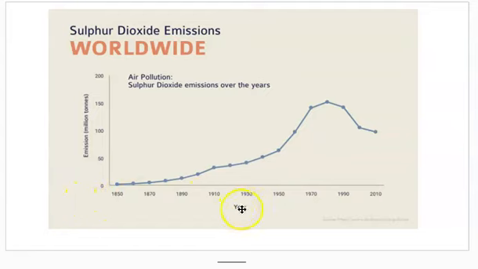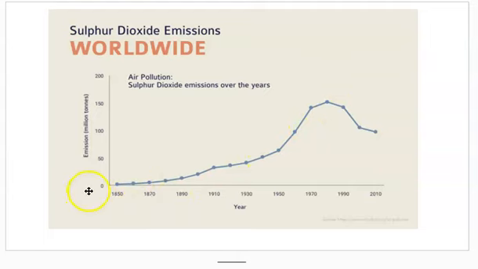Now notice we're marked here in year. Okay, you have the emission, and technically this would probably say emission of sulfur dioxide if you want to be more correct. And then notice there are units here. So we're measuring the same thing over time. Okay, over time. So you can use a line graph and you connect the lines.